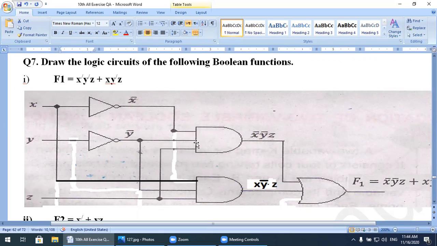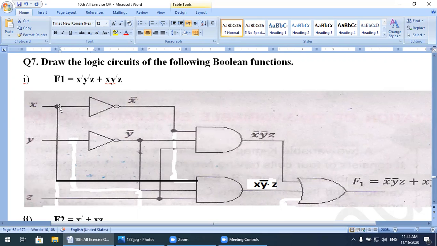Now the first AND gate, the top AND gate, has three inputs: x complement, y complement, and z. When the three inputs are passed through the AND gate, it will give me x complement y complement z. The second term is x y complement z.